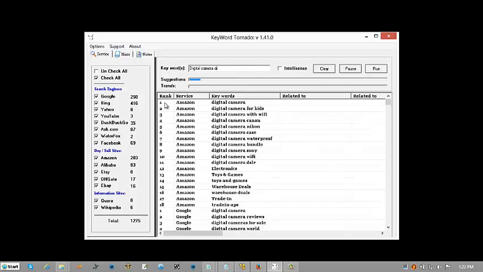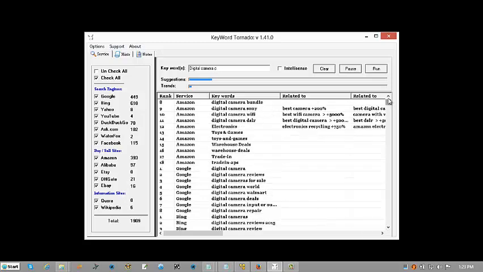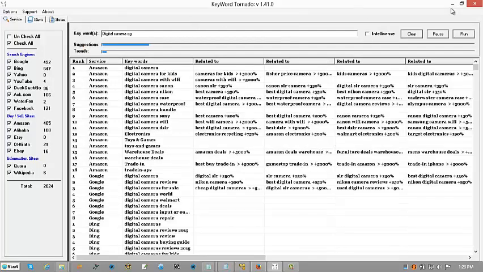The rank over here, that's from the suggestions. So that's this digital camera from Amazon. Amazon is saying that the very first word is digital camera, and then the very last word in their suggestion box is trade-in apps. Not sure exactly how that works, but that's what Amazon does. And Google has their own version, and each one of these services has their own version. I'm going to pause it.